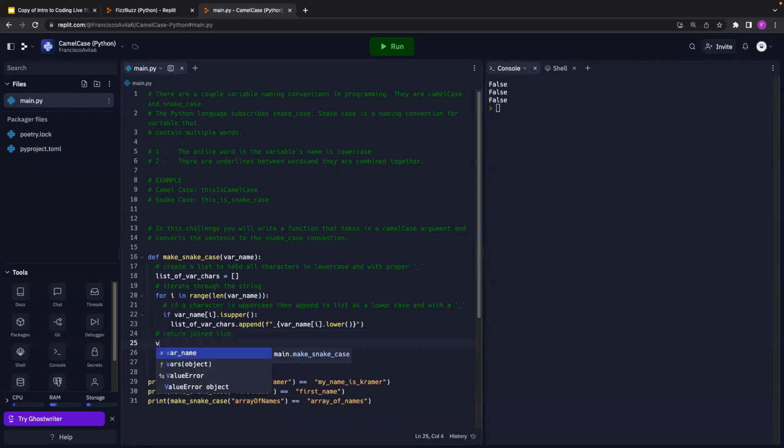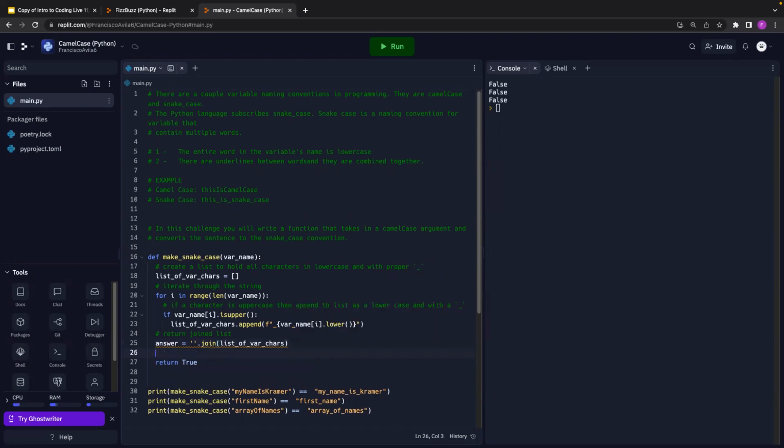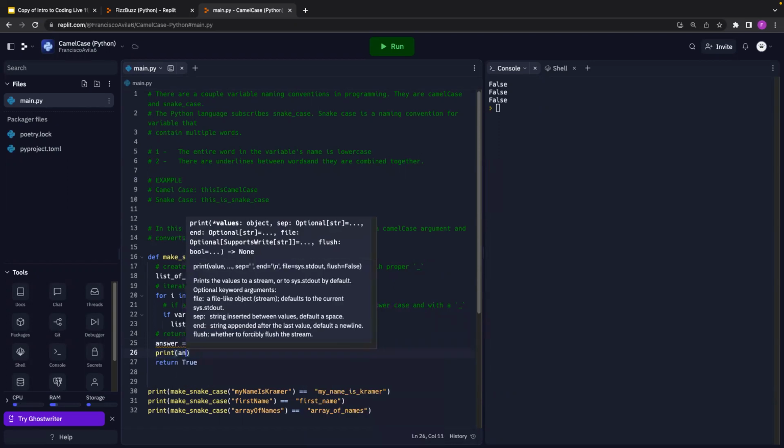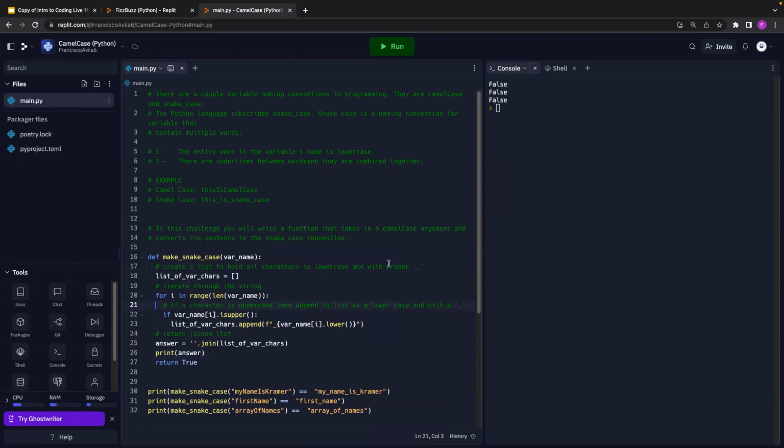Let's make this answer equal to the list of var characters. And then return, for now, I'm just going to return true. Answer equals dot join list. I'm not using it, so let's say I want to print answer.